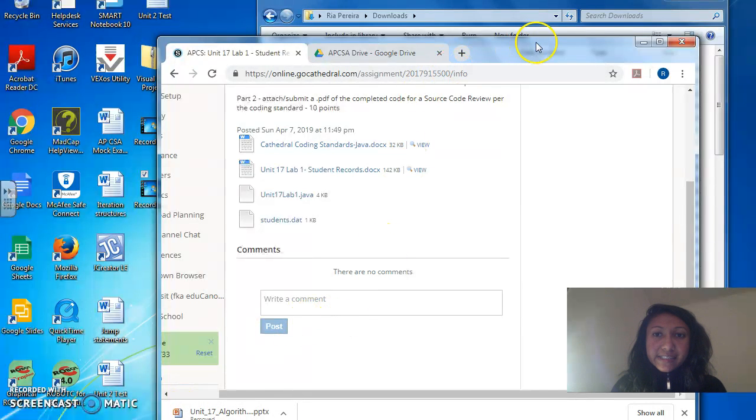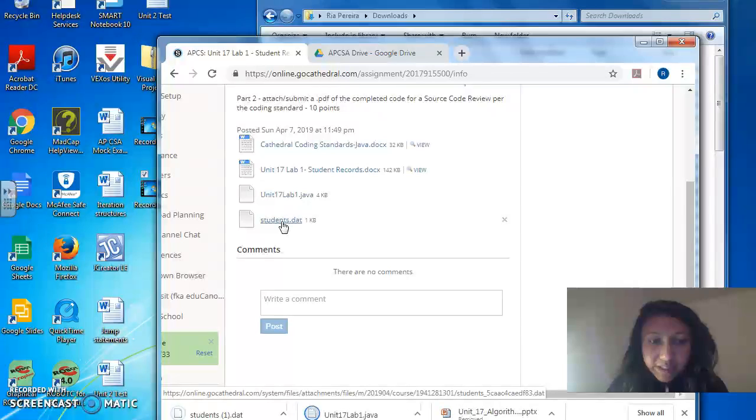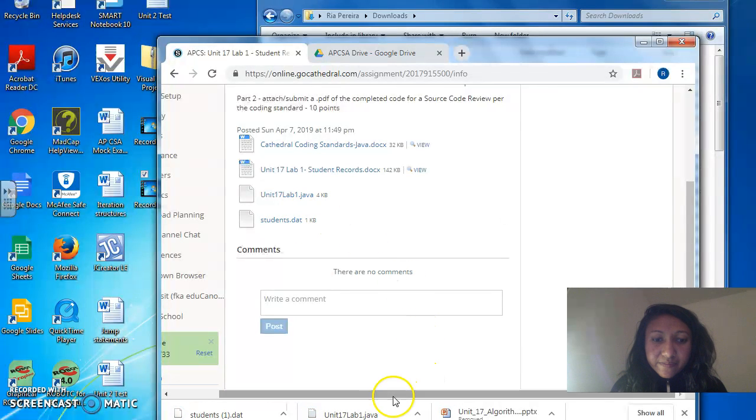Once you have done that, let me go ahead and do it so that I can show you what it may look like. And my student.dat. Right, so I have both of them downloaded. Then all I would need to do is click on my Java file. And even if it opens up as an external file, that's perfectly fine.